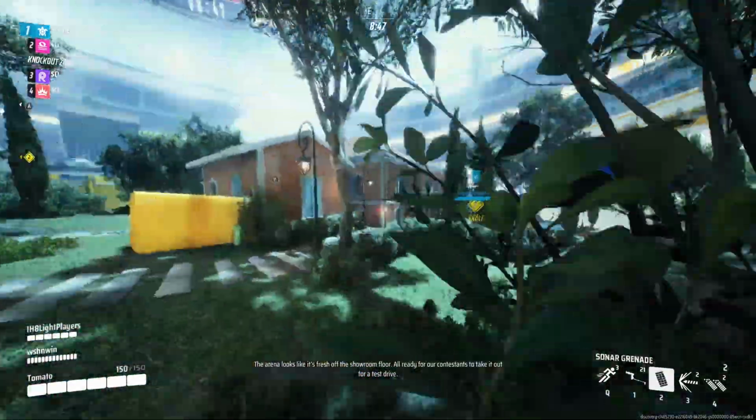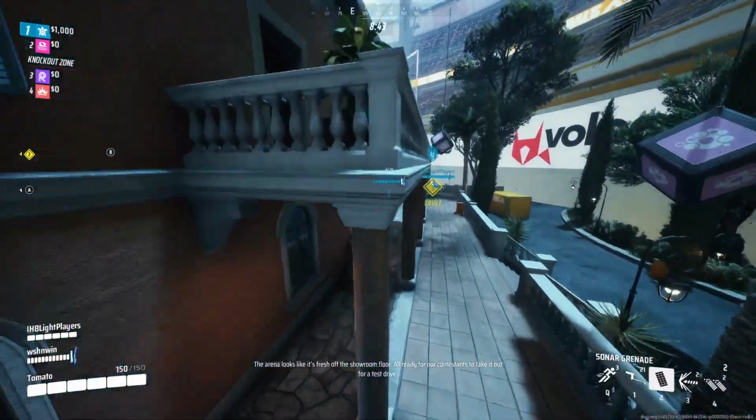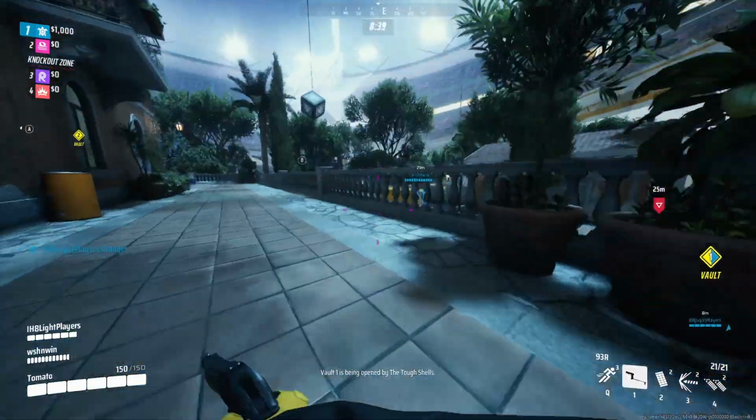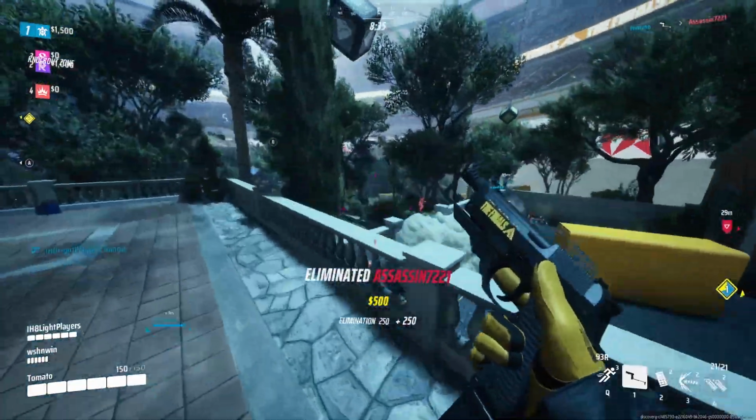Light is the highest risk, highest reward class in the finals. You make one wrong move, and it's over. So it's important to know how exactly to play to minimize your risk of dying and maximize your reward. With my medium guide, I focused a lot on synergy between your chosen specialization, weapon, and gadgets.